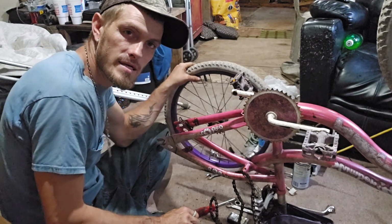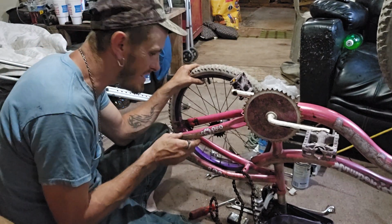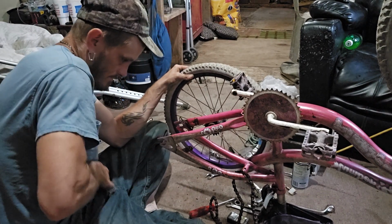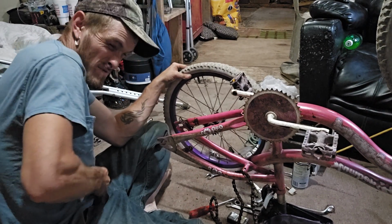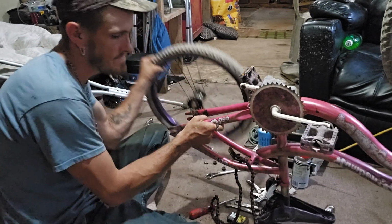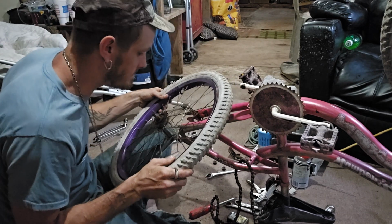Now we need to turn our attention to this back tire. And yes, I said tire. Some people don't understand me, tire. I hate saying it that way. I sound weird.